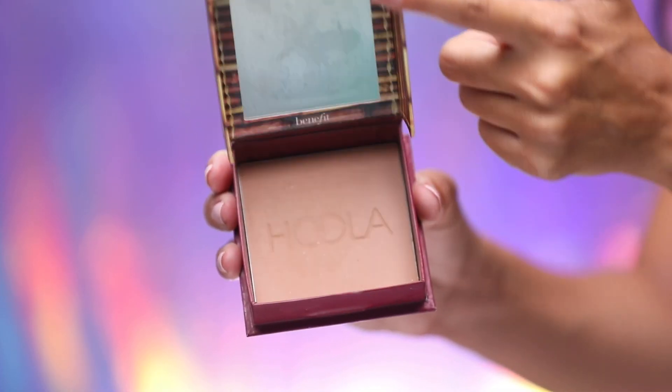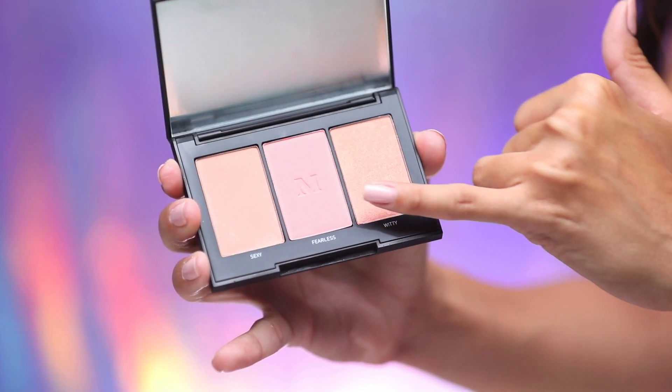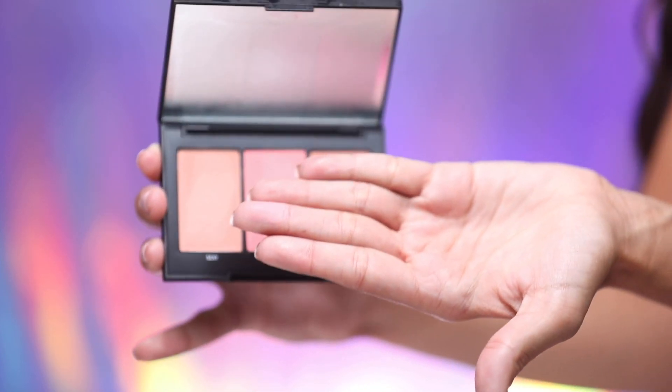Next is the Hula Hula powder from Benefit — actually a bronzer powder. I'm going to set the Tantor with it. Freezing it gave it frost all over, but I really didn't expect much to happen because it's a pressed powder, and not much happened — just kind of chilly but normal. So if you live in a snowy area and leave your Hula in the car, just know she's gonna be just fine. The blush palette had frost all over the top, and swatching it didn't quite swatch as good — I think because they were kind of rock hard — but it seems okay. She still performs; we're good in the blush and bronzer departments.